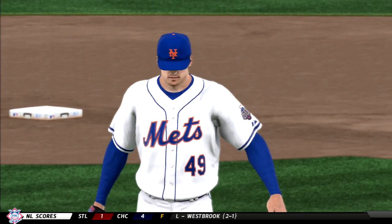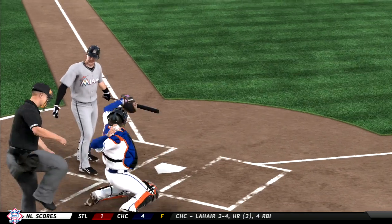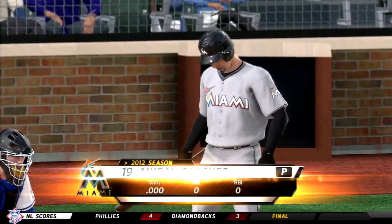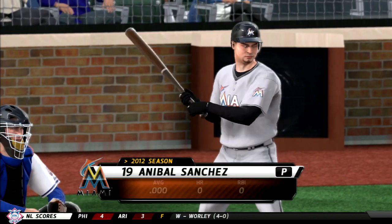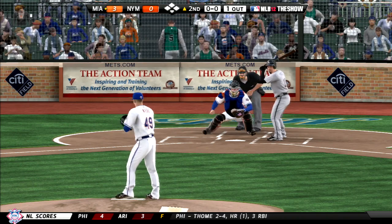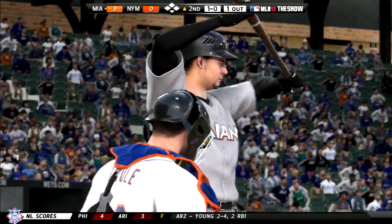And you want to talk about a perfect 2-strike pitch, have a look. Right on the corner away, and he couldn't have done anything with that thing even if he did swing. Anibal Sanchez will get his first opportunity now. And he'll start him with a fastball that misses down and away for a ball. 1-0.